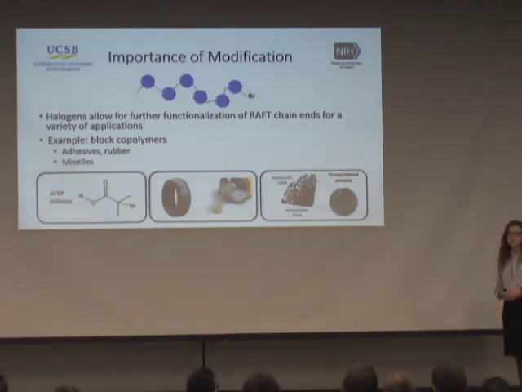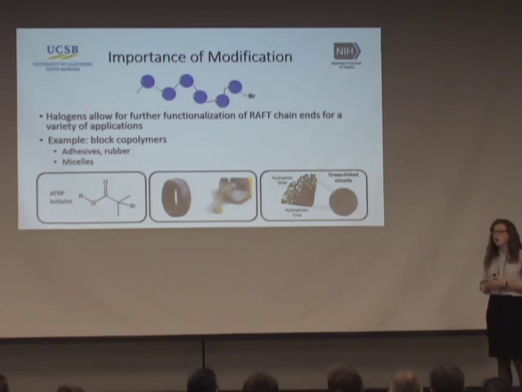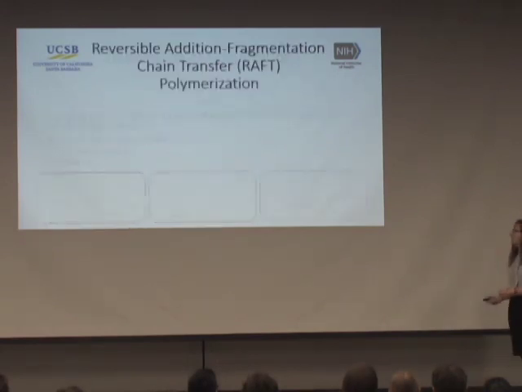And one example is micelles. If you make part of your polymer hydrophobic, the other hydrophilic, in an aqueous environment such as the body, the hydrophobic parts will come together and the hydrophilic parts will make a shell, and you can deliver things into the body like that. But I specifically work with what are called RAFT polymers.